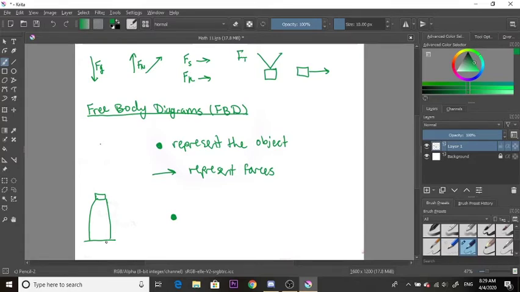and we know that gravitational force is always a thing. So the first thing you're going to want to do is draw in that gravitational force pulling down. Now we know that the table is preventing the water bottle from falling, so there's a normal force counteracting your gravitational force. There's no movement, there's no other forces acting on this bottle, so this is our free body diagram for the water bottle.